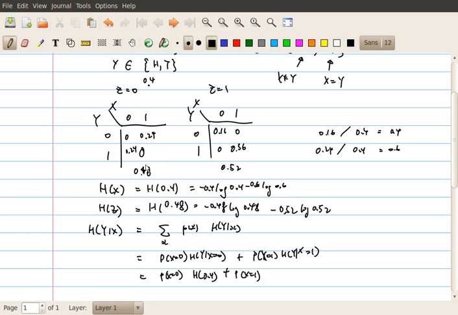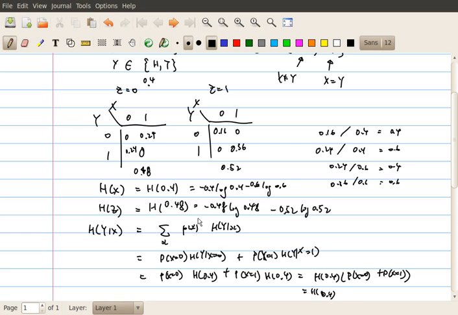When x equals 1 will be these two columns here, the probability will be 0.24 and 0.36. Again, I need to normalize this to 1, so I divide by the probability of x being 1, that's basically 0.6, that's 0.24 plus 0.36. And again, I should get 0.4 and 0.6. So I have H(0.4) here. So of course, I can pull this H(0.4) out, and it's just probability x equals 0 plus probability x equals 1. And of course, these probabilities sum up to 1, so it is just equal to H(0.4).